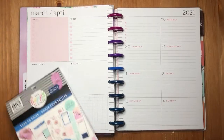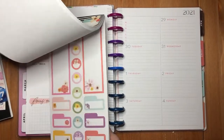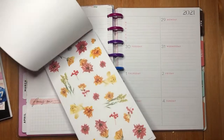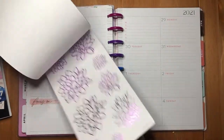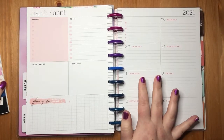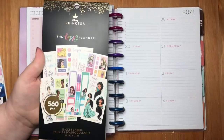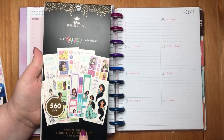But then I also wanted to incorporate potentially a couple of these bigger florals, and these have more boxes. So anyway, I pulled these two out. And then the other thing that I did pull out, this is kind of funny, is the new Disney Princess sticker book.